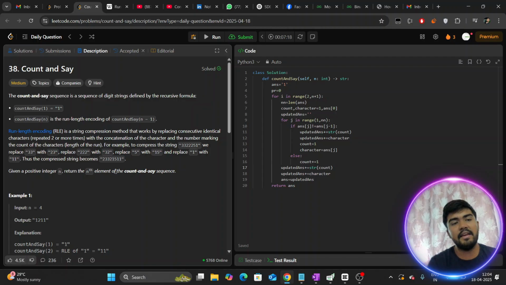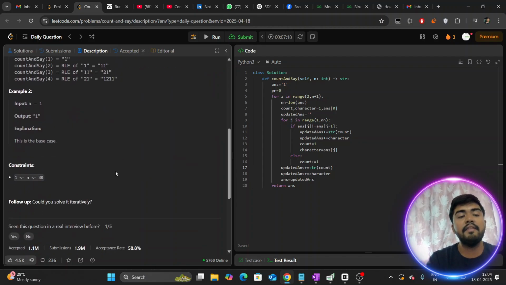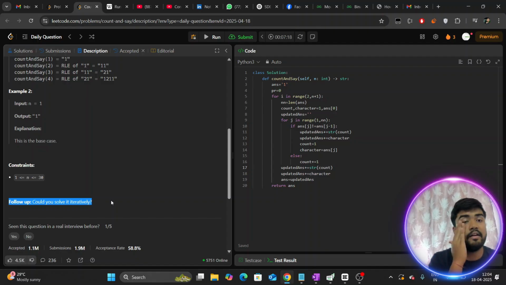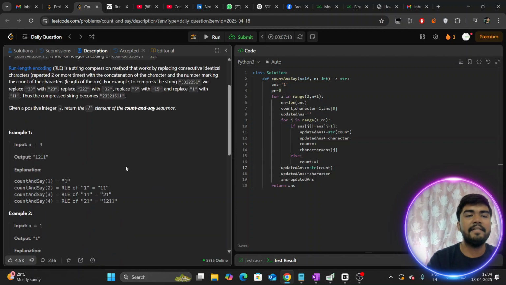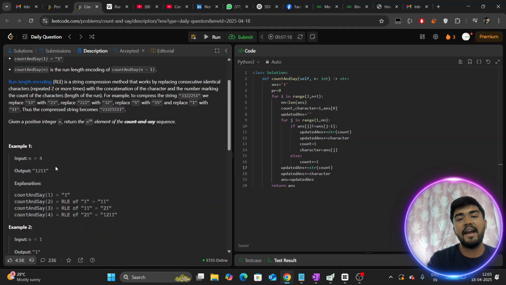I think the question is very easy, very straightforward, but they have given a follow-up. I basically took the follow-up version of solving it, like the iterative version. Maybe they think the iterative version is kind of difficult, but I personally feel not so. Recursive or iterative are kind of the same thing. So exactly what they asked to do, I have done the exact same thing in the code.